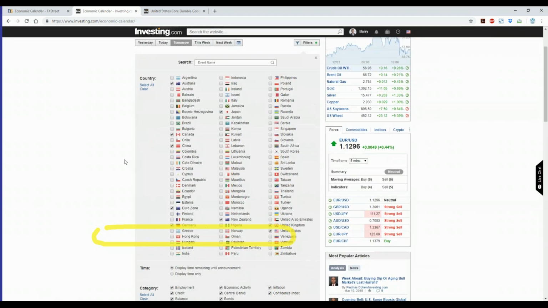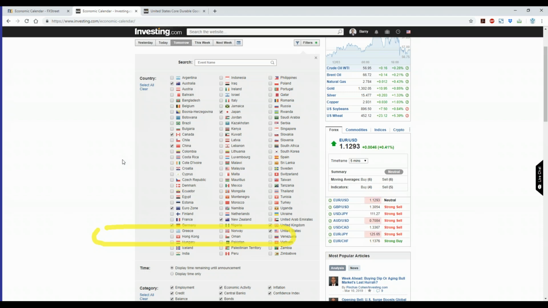I've also filtered out all the countries that have no event information or don't interrelate to any asset available on the site. So like Slovenia, Slovakia, Brazil, if you were trading the real out of Brazil, then it's important to you, but you can't trade it on the ETX site.